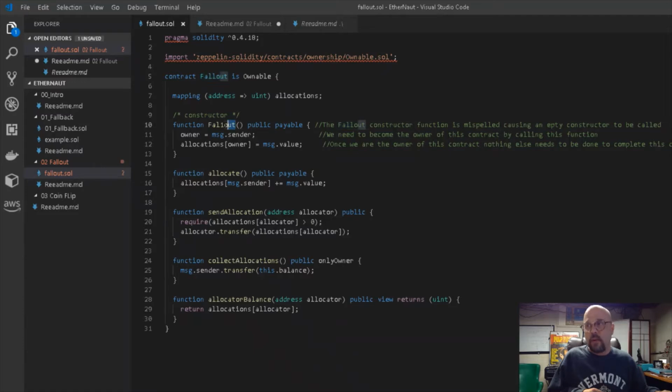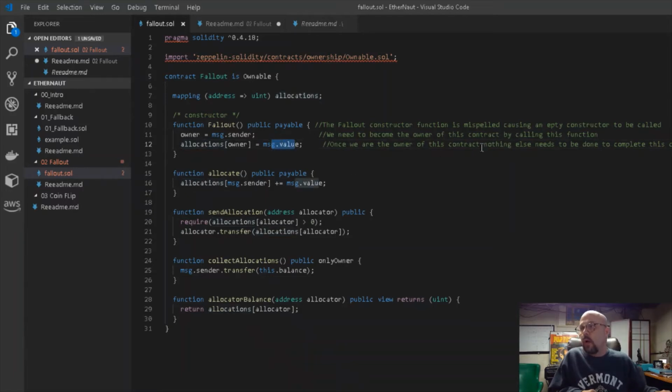This one is not the correct name, so when this is run, it will be run as just a regular old function, and therefore provide the vulnerabilities that are involved, in the additional information that we have down here. So what we see here is that what we need is to be the message.sender in order to become the owner, and allocations is going to be whatever we sent in as our value, right?